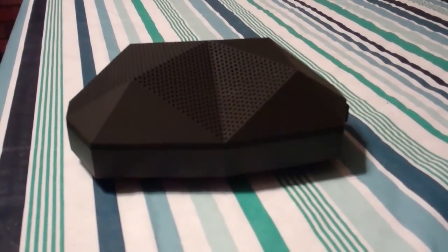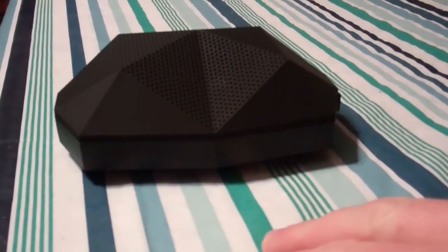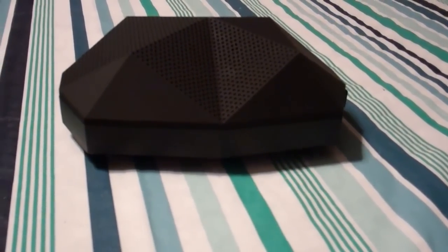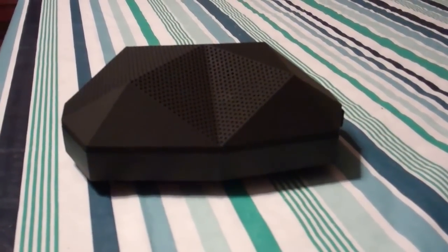So here, good sound, especially on the high end. You can't see it, but you can actually feel the bass in the table at this point. Good sound. Now let's listen to something with bass.